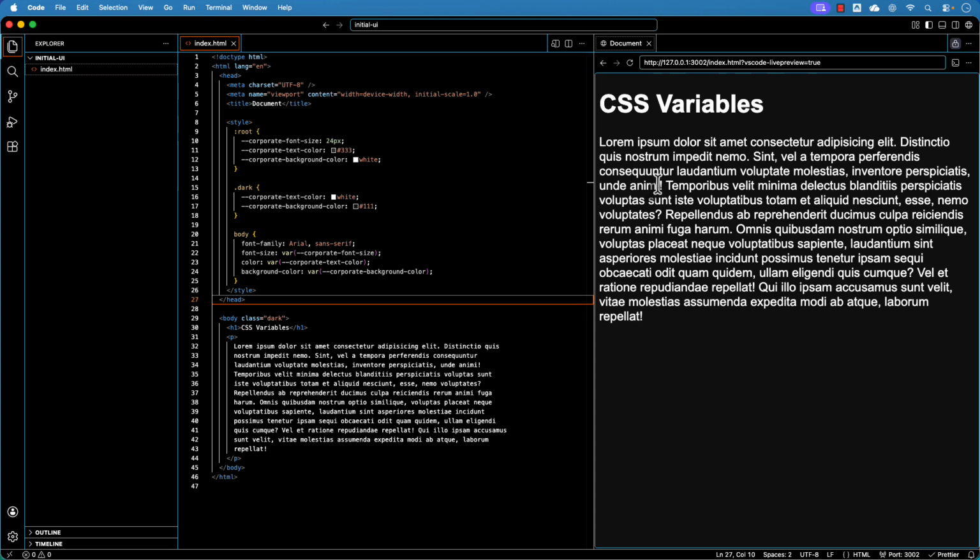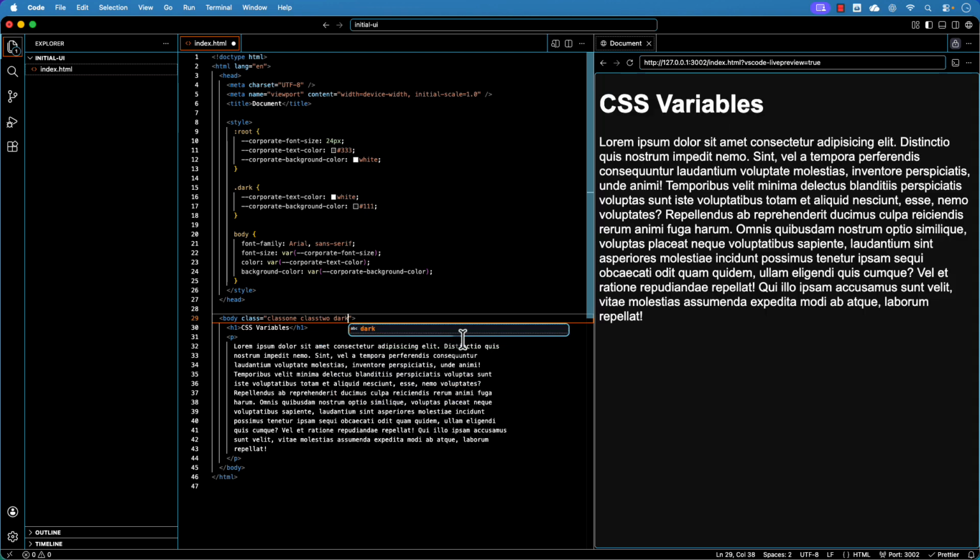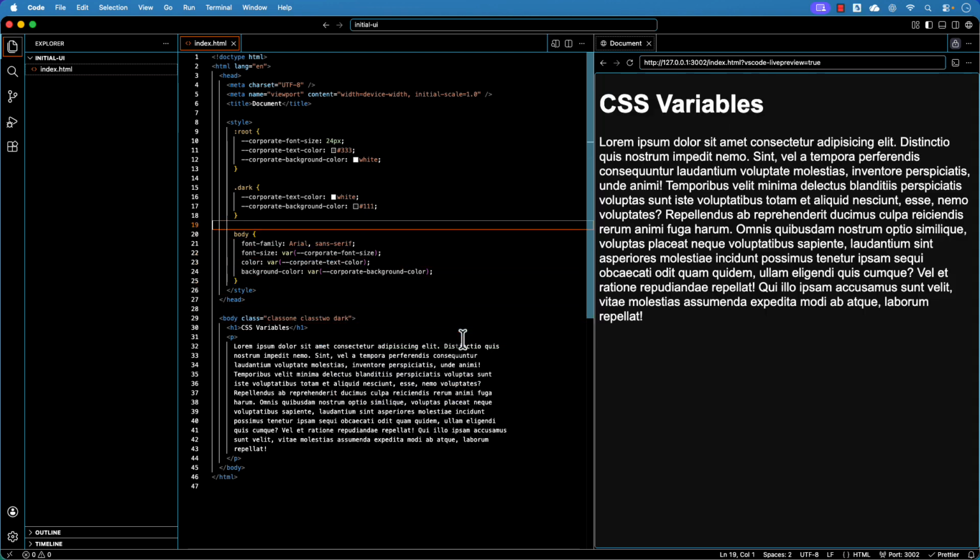And so we see a dark theme, and of course to remove it, all I need to do is literally remove dark from the list of classes. Incidentally, I could have class 1 and class 2 and dark, and as soon as dark's in the list, that's all that's necessary to invoke this here.